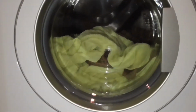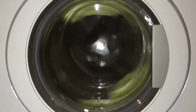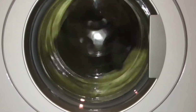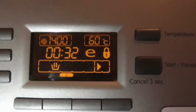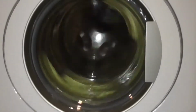So now, first spin and first rinse. The Blomberg WNF9448 has just joined from the anti-test to manual. It's got about 32 minutes left.